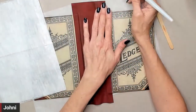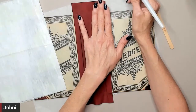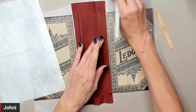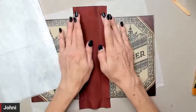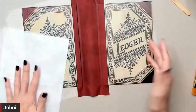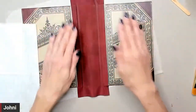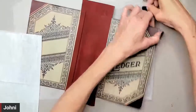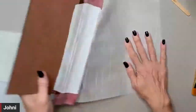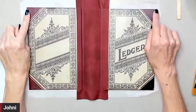Hi, Sue. So finished cover alone or as part of the box. I had a couple people interested in the cover being done and included in the box, but of course, I have to change the price because... I'm going to let that dry for a second before I can fold the edges in. And I think this one was just a trial run, but I think I'm going to use black fabric. It's hard to match that burgundy.